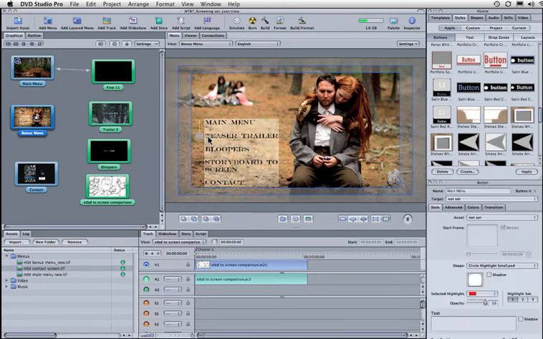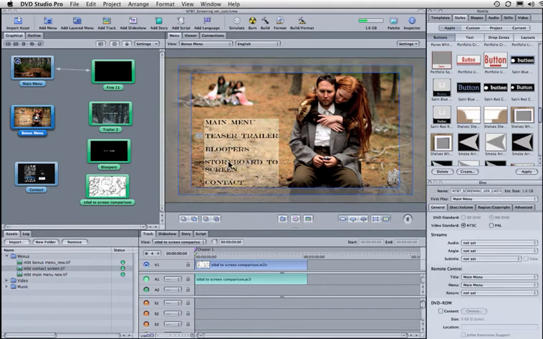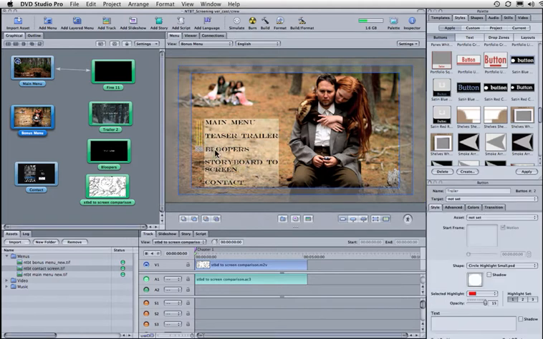And repetition is good for memory and learning, so I'm going to make you sit through all this. So trailer button. It's easy as dragging, dropping, moving it. Remember, I'm not going to resize my buttons right away. I'm going to do that at the end of the process.